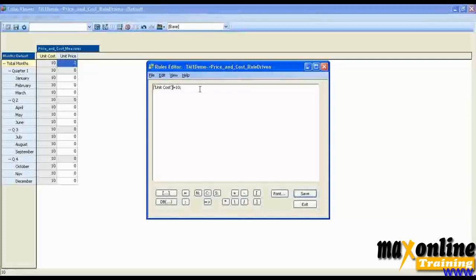So just to make sure that the consolidation of TM1 works fine, what our need is that it should assign the value 10 to all the n level elements and not to the consolidation element, correct? So just after the equal to sign, I'll say n and the colon mark. I just clicked on this n button, and I assigned the value 10.